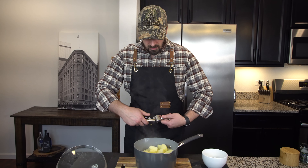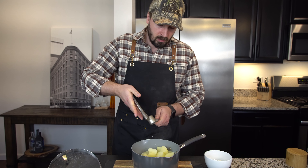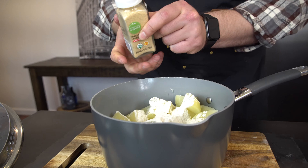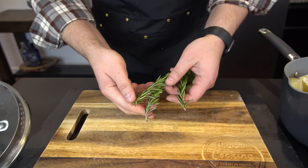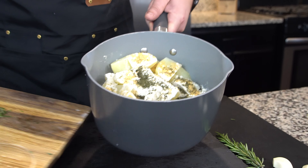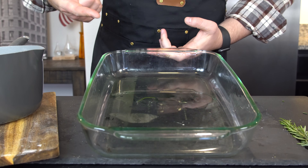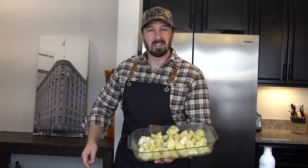Our potatoes are ready — it's been about 10 minutes, maybe just shy of it. One clove of garlic goes in. I have one tablespoon of flour here. I'm adding it. Two potatoes right now. We have some garlic powder — add that in. Dill weed. I'm going to add also a little bit of rosemary — chop this baby up, it doesn't need to be too fine. The salt — go ahead and add that in, toss it, and do a good mix. We have some avocado oil in this baking sheet and we're going to go ahead and add our potatoes to it. 400 degrees, 30 minutes in the oven, then broil — about five minutes of broil, really depends on your oven.